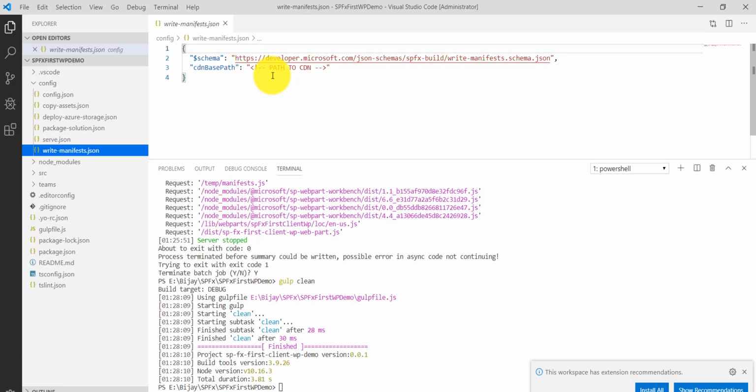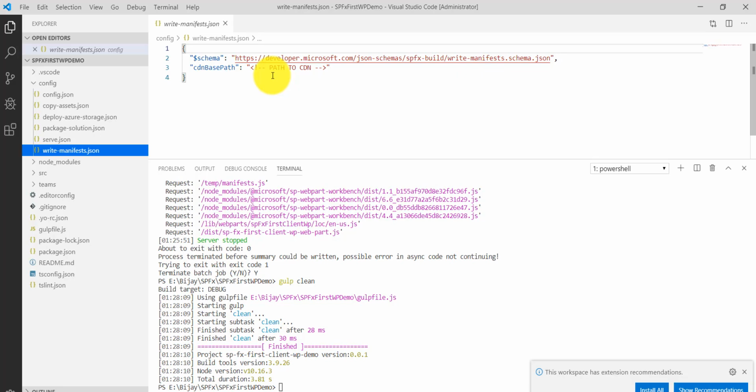Now, next, I will show you a couple of things. The first thing is that even if you put the package file in the app catalog site, you will not be able to use it unless your local workbench is running. The other way is also that we will show you how you can add your web part, or how your web part will work properly if you have deployed by using the hyphen zip command with gulp bundle, or with the gulp package-solution command.